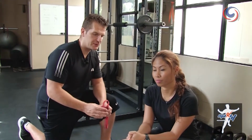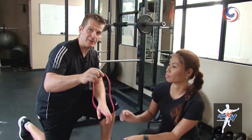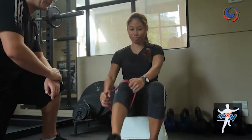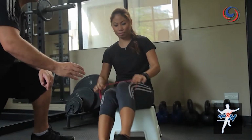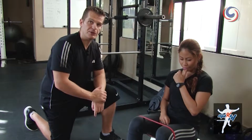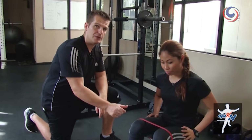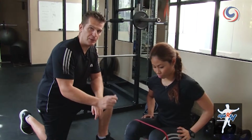And this is one of my favorites. It looks very innocent, but believe me, this band is going to burn. Marie, you can put the band on. It's a little rubber band. You can get it from us if you need one. You have different sizes. This is the small size, but there are thicker ones and they have more resistance. It's going to be a lot harder.